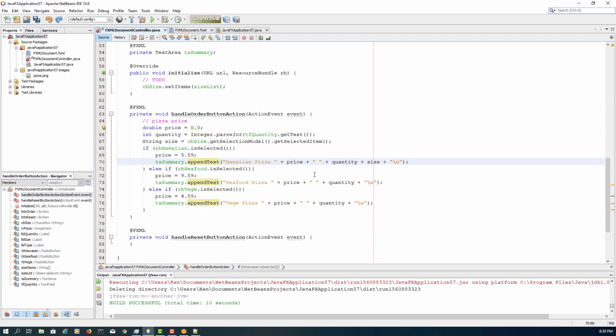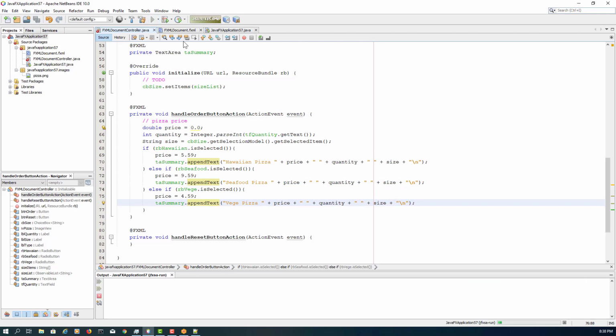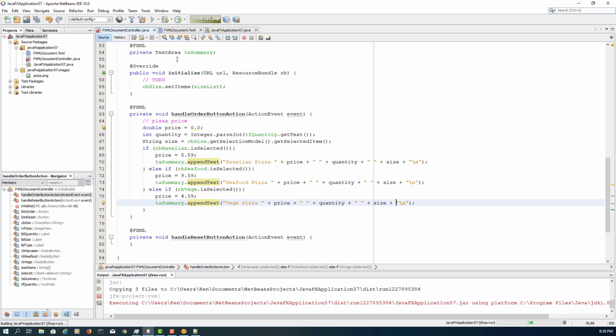It's going to return the value in string data type. So basically, if you select the small, it's going to return the value small, or medium, or large.